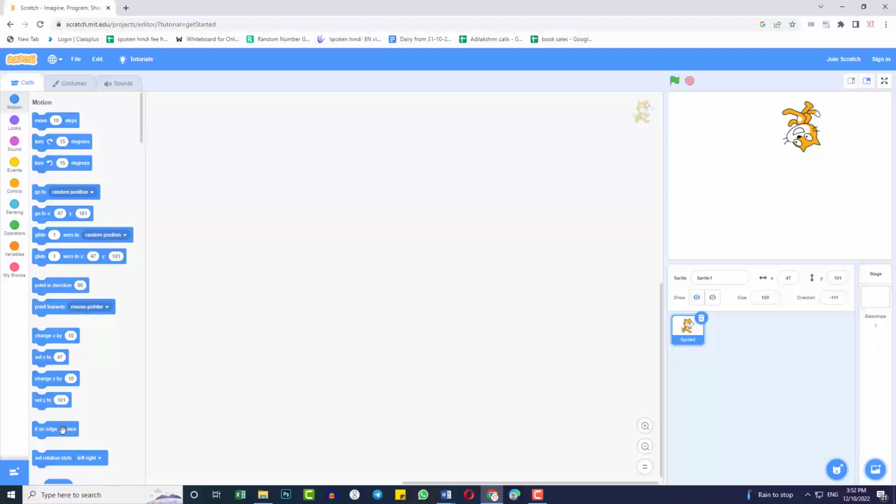And there's if on edge, bounce. If it goes too close to the edge when you move 10 steps, it'll go and bounce off the edge. If you keep pressing this, then if it hits an edge, it will bounce.